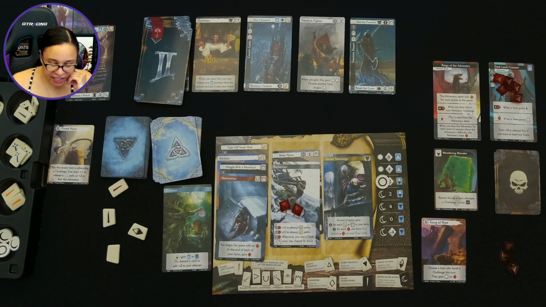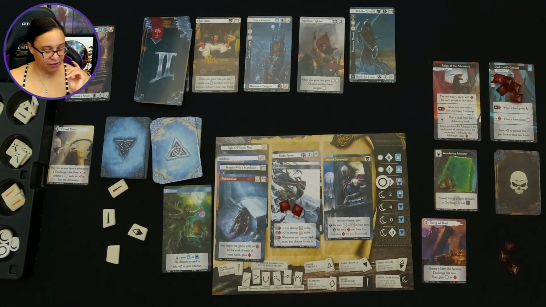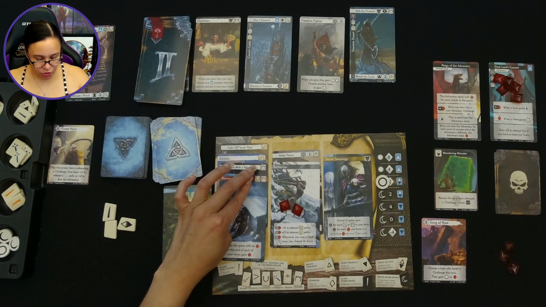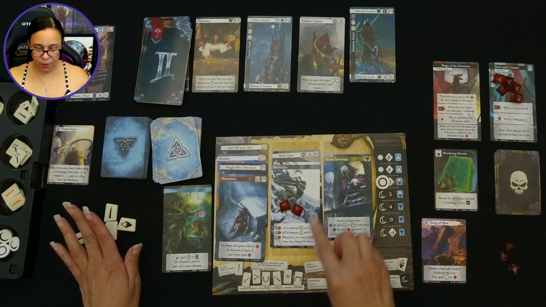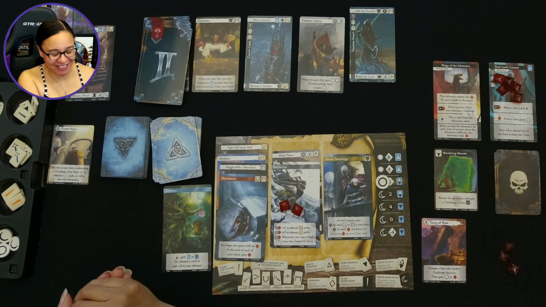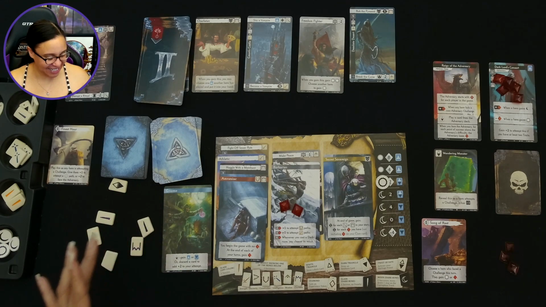That would give us another hero card, which would be nice. But let's try to rob the pyramid. So we have 2 of the charisma and 1 wisdom. Right, and shake our runes. Oh god, we got that symbol again.